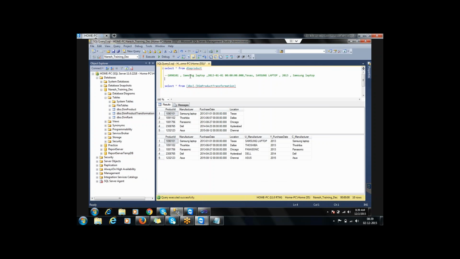Product name I got, manufacturer I got, purchase date I got, location I got, and then uppercase of the manufacturer name. This is the lowercase and this is the uppercase, and the year part from the date, and a duplicate of this particular column.